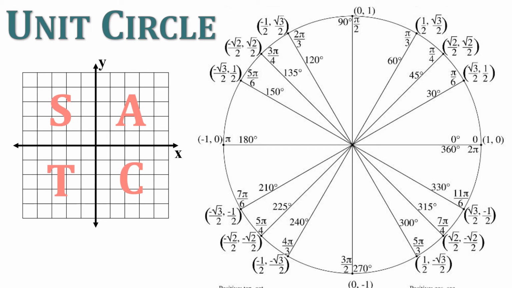In quadrant 2, only sine is positive. Sine and its reciprocal, so sine and cosecant are positive. In quadrant 3, only tangent is positive, so tangent and cotangent. And in quadrant 4, cosine is positive, so cosine and secant. So if we were looking at quadrant 2 and we know that sine and cosecant are positive, then that means that cosine, tangent, secant, and cotangent are all negative. So that's just a way to self-check your answers before you submit your work.